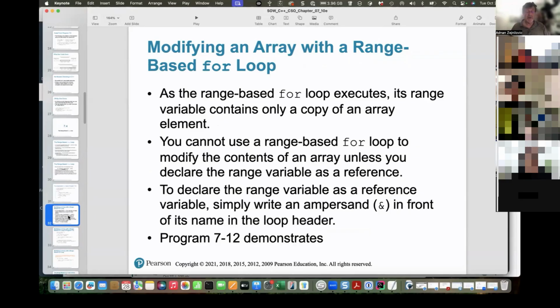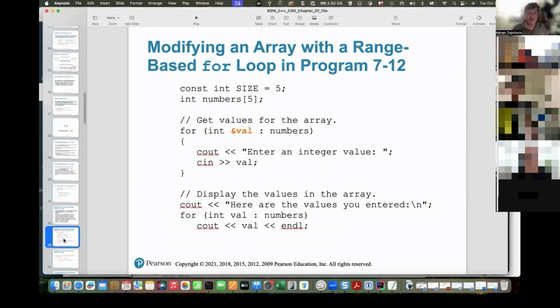Also, when you have an array with whatever number of elements, you don't need to use an index loop, and so on and so forth, okay? But if you're gonna populate your array, then you need to use references. So I think this is a good place to stop, and here's an example.